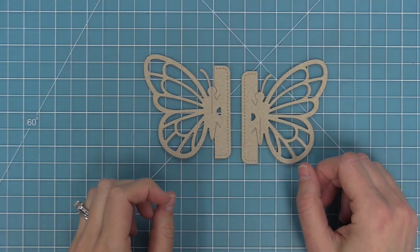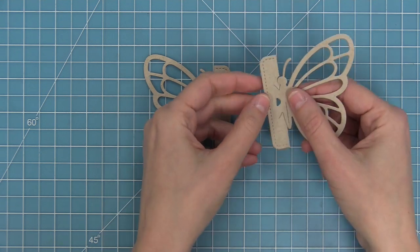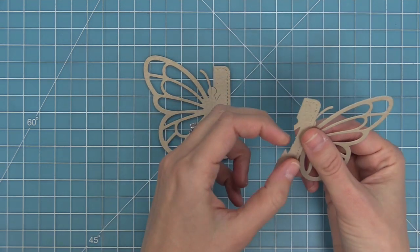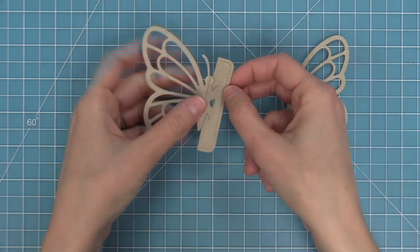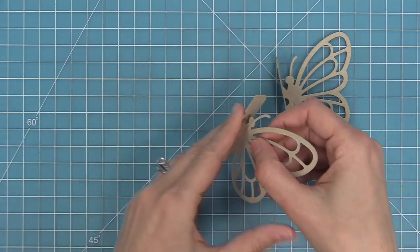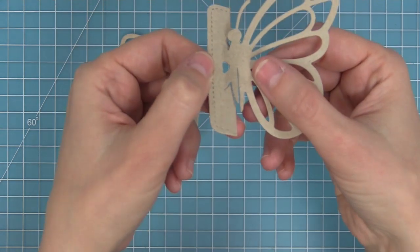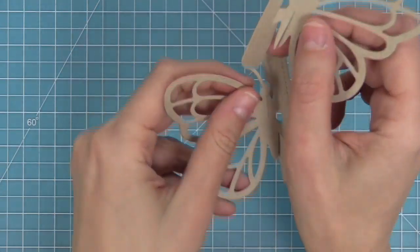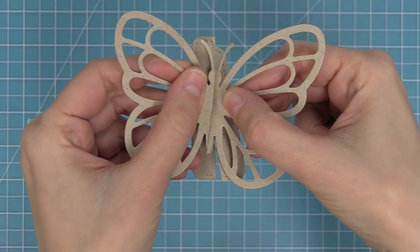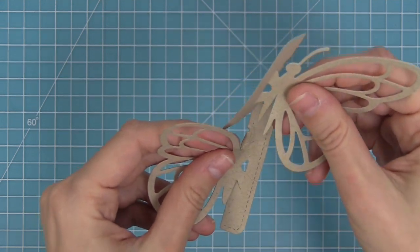You'll see that the die creates a little score line for you, and we're going to fold along that score line. So you'll see right there at the base of the butterfly, we're going to fold in just like that, and then we'll repeat that on the other side of the butterfly. So we're going to fold right along that score line, and I'll just crease it really well. Now here you'll see that the die creates a little slit on the top and a little slit on the bottom of that other butterfly wing. We're going to hook these two pieces together just like that. So you see that they're just going to go together nice and easy.